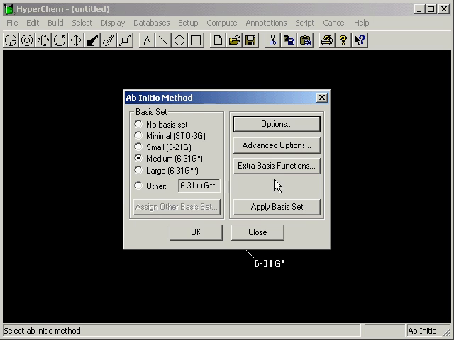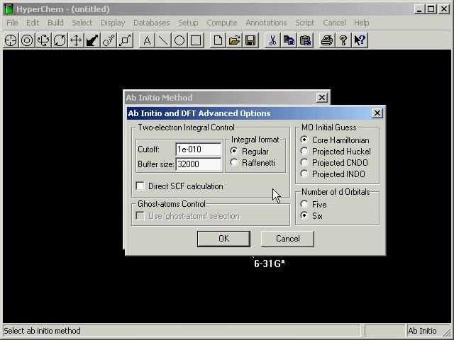So those are those options. The advanced options here are not often used. You can use the regular Rys integral format. There's a cutoff for the two-electron integrals, and there's the number of two-electron integrals that you actually store in the buffer as you're buffering them in and out of the disk.